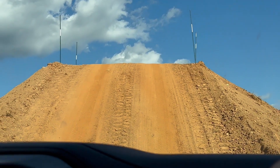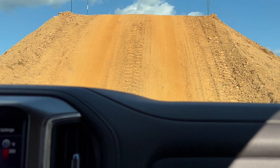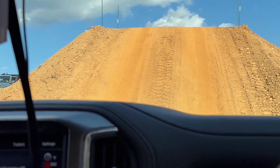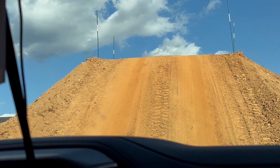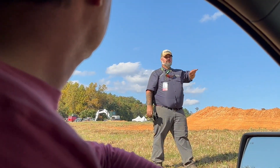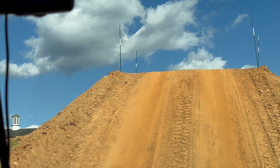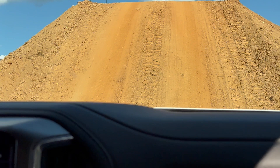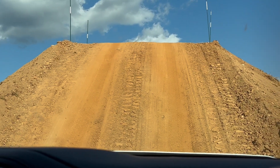We don't want to turn sharply — small turns to try to follow the trailer. Straight up, straight down. You want to keep good solid pressure on the gas as you get up there with the trailer. You want to give it a little more power to get up. When you get to the top, you're still pulling dead weight, so you want to get a little farther and use this weight to continue pulling up. When you get the break-over, bring it down slowly. We're going up the big hill of doom.